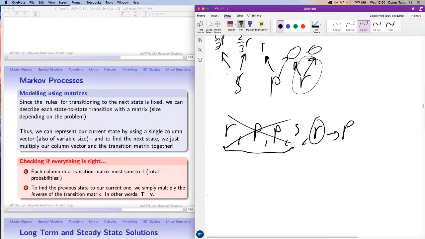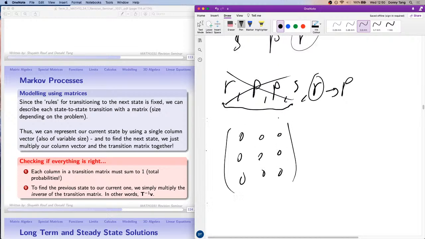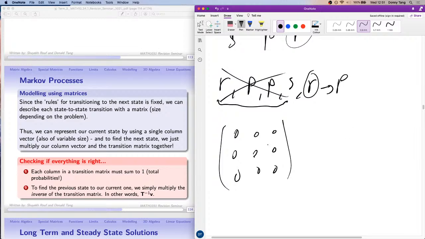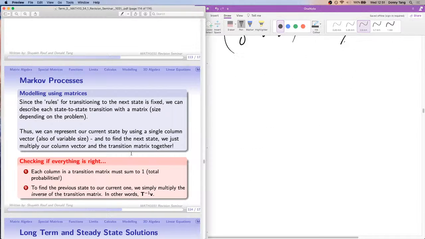Long story short, we have our states, for example, scissors, paper, rock. We put everything inside a matrix like this. The size depends on how many conditions are given. And your state, for example, rock, paper, scissors, is going to be the current state. For example, if I throw paper, the state is probably going to be represented as 0, 1, 0. Or actually, it's going to be in probability, so this might be 2 on 3, this might be 1 on 3, the chances of throwing each option next. But yeah, that's pretty much how Markov processes work.